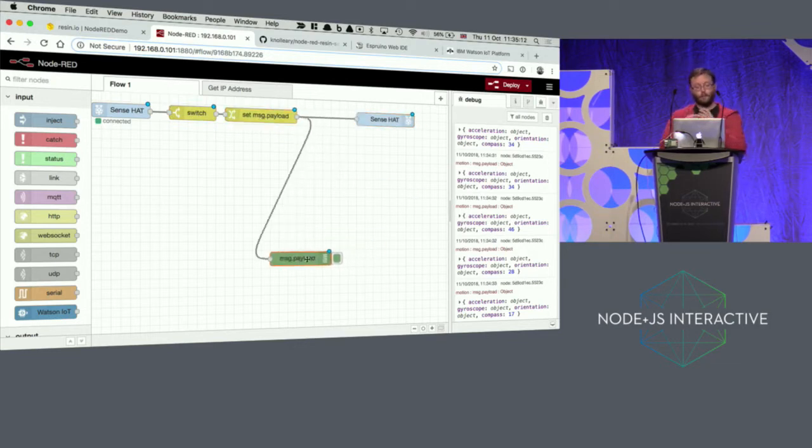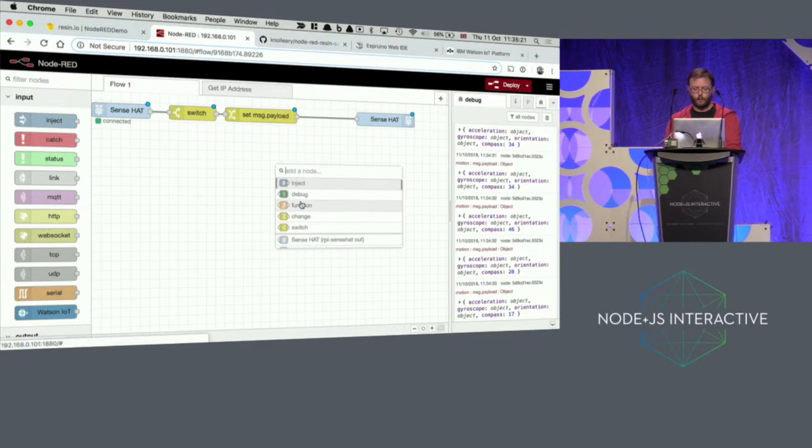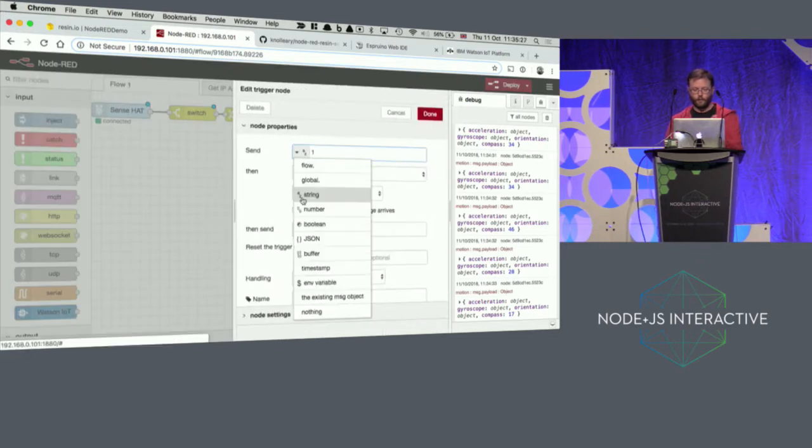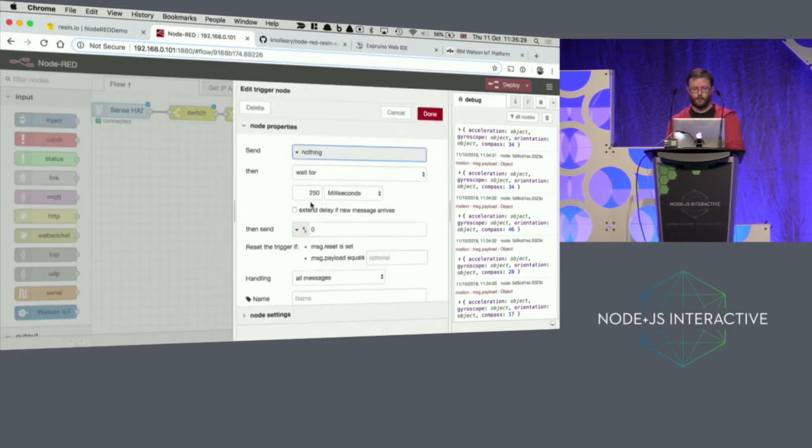But we don't want it just to go red, we perhaps want it to turn off after a few seconds. So I'm just going to get rid of that debug node. So to do that, we can fork the flow and add a trigger node. And tell the trigger node when it receives a message, don't do anything to begin with.